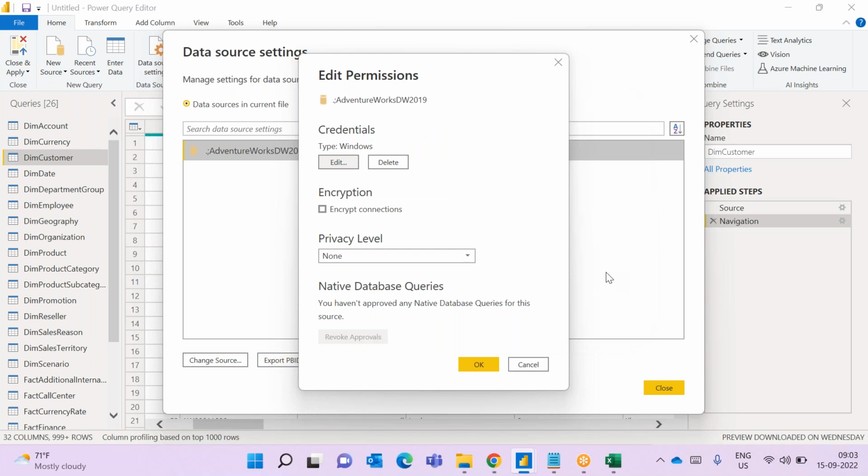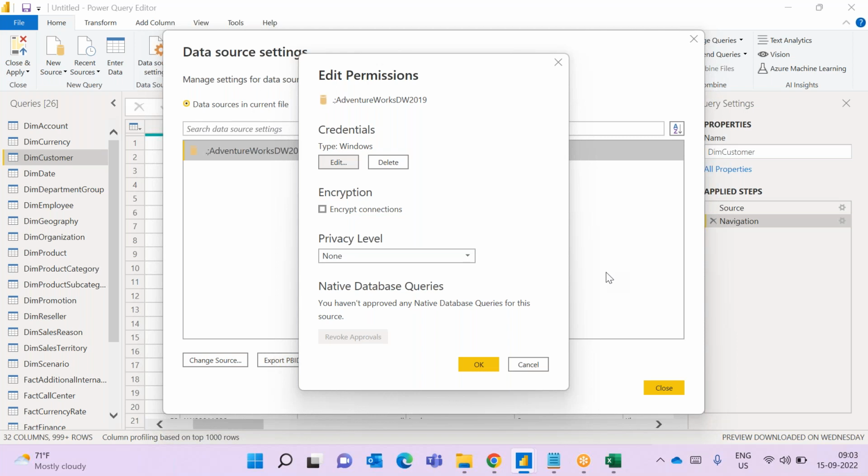Yeah. So suppose someone who has started from scratch, like you have started with get data, and there you have provided your database name and loaded all the data in your Power BI Desktop.